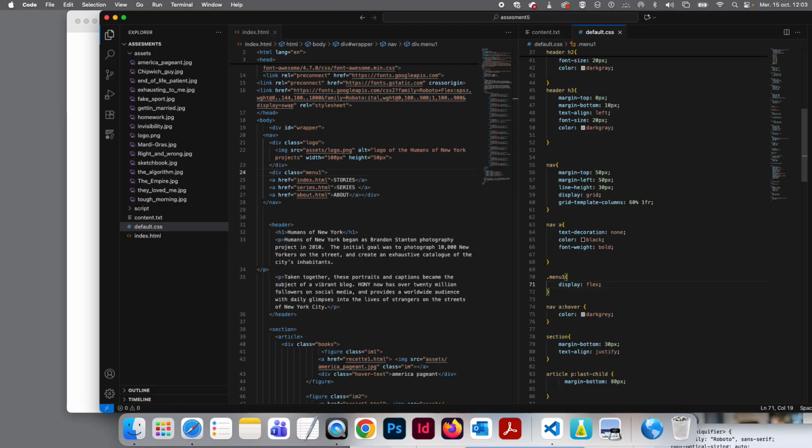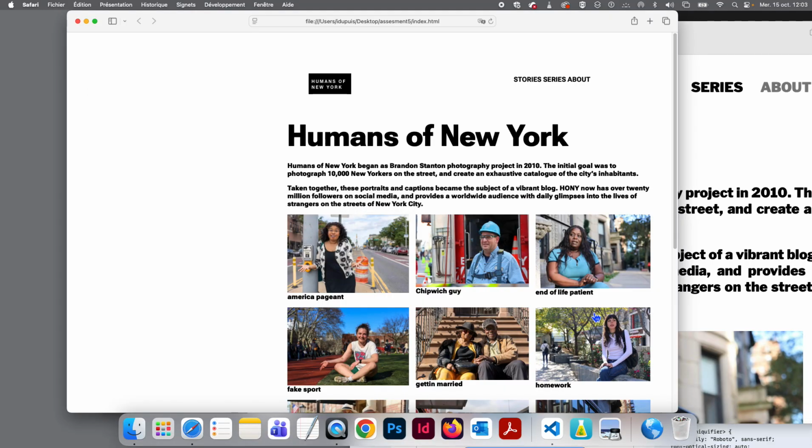So I'll go here, display flex, and then as I say, every block is in a cell. So I just have to go menu 1, A here, display as block. Why? Because if I don't say that the A elements are blocks, they display as inline. Now you see right away they just close together.